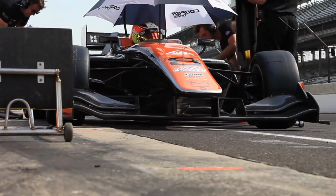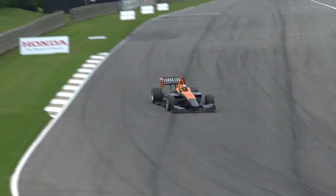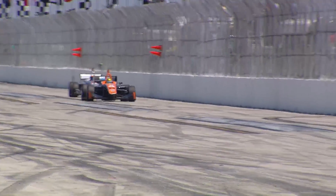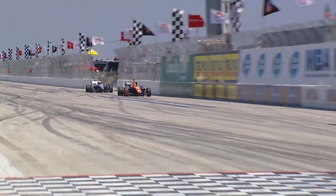Now, what is the team plan for the rest of the season and years to come? The rest of the season, at least one car. We probably will miss the 2 short ovals just for the risk factor, and we're not in the championship right now. But really to solidify the plans for next year and get a program together with 2 cars.